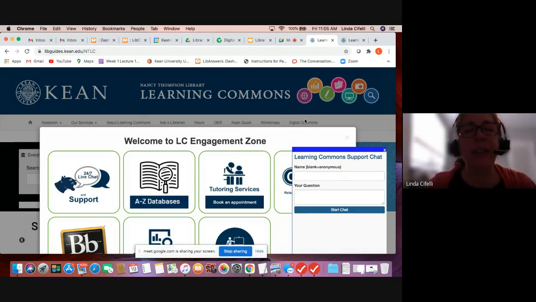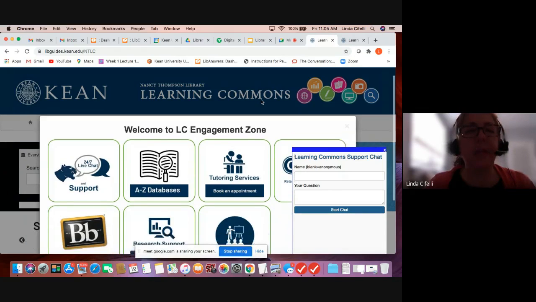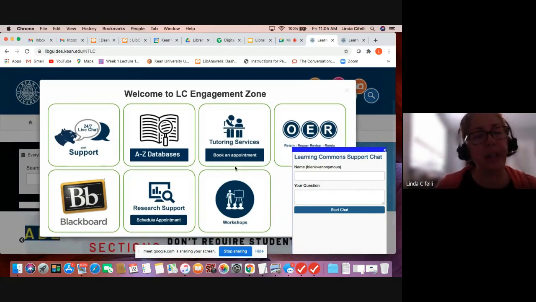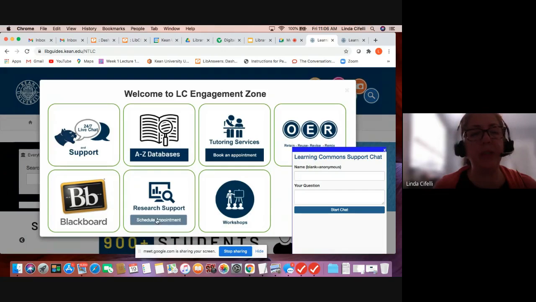When you visit the Learning Commons website, what you first see is this Welcome to LC Engagement Zone rectangle that pops up over the website, and it provides shortcuts to some of these important student support services. For instance, if you want to book an appointment with tutoring or the writing services, you can do so right from the book an appointment button. If you want to schedule an appointment with a librarian, there's a schedule appointment button under research support.